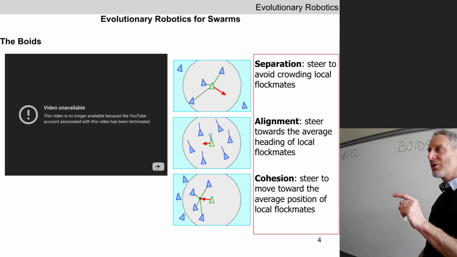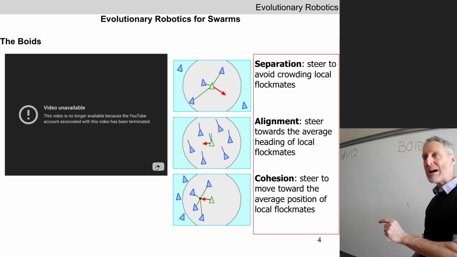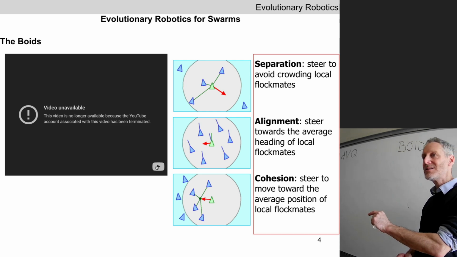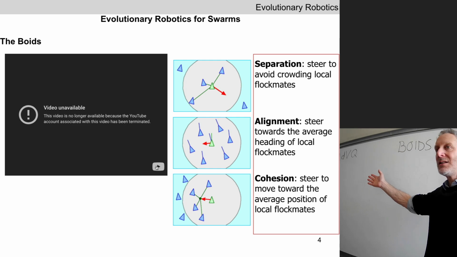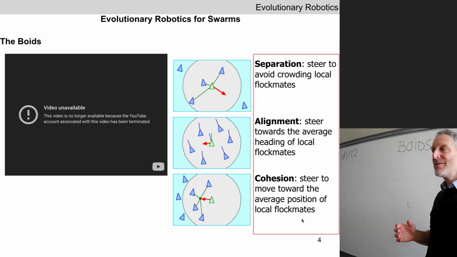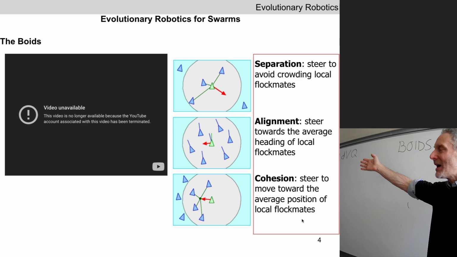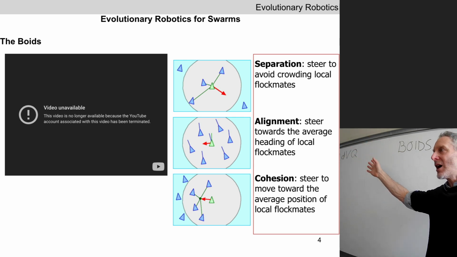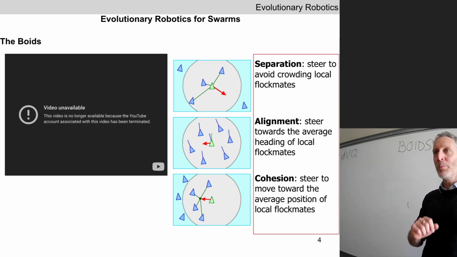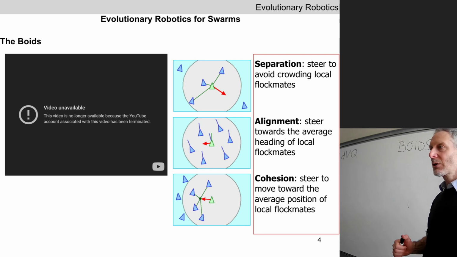This simple algorithm laid the groundwork for computer graphics in the late 80s and early 90s, and also for CGI and computer animation, which followed about a decade later. Any Marvel movie you watch today and there's a huge fight scene, there is at heart this algorithm running. You can add many more subroutines to this. Any CGI character in any big, complicated, coordinated action scene in a movie today, those individuals are boids. Okay. Questions about that? Okay, let's test our intuition.